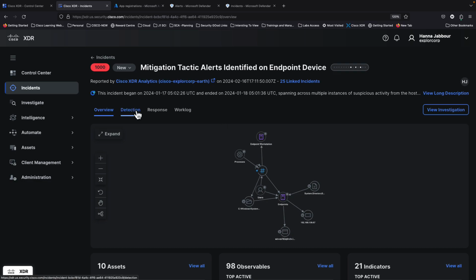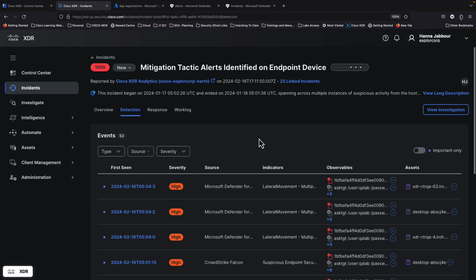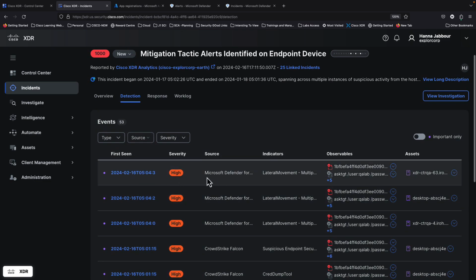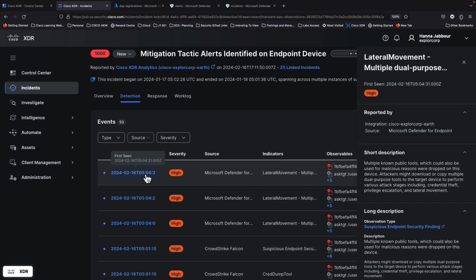In the detection section, we could see the actual detections and where they come from. You can see a lot of those detections coming from Microsoft Defender in this case, and what the indicators are, which endpoint is affected, and the observable associated with it. At any point in time, you can click on those events and look at more details.